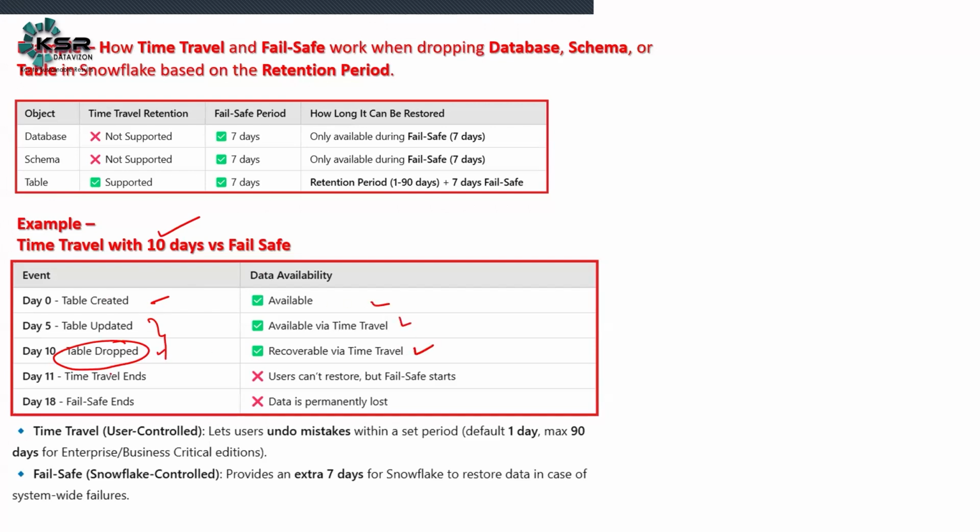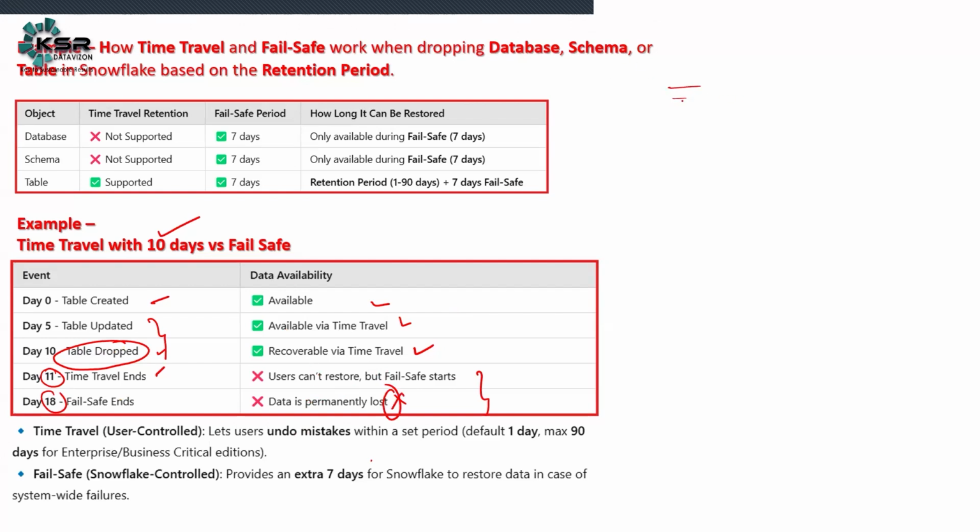But after 10 days, it enters the fail safe, where you cannot bring it back yourself. If you want to bring it back, you have to reach out to the Snowflake team, and then they can bring it back. On the 18th day, since you defined only 10 days of retention period, Snowflake will permanently delete that particular record from the storage.